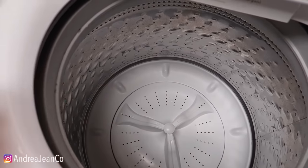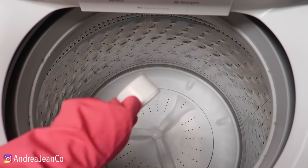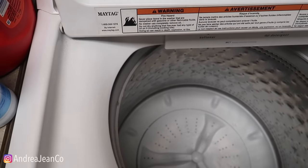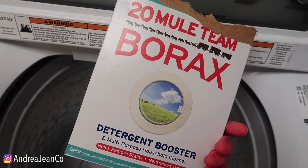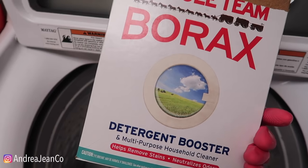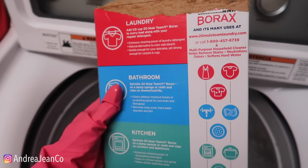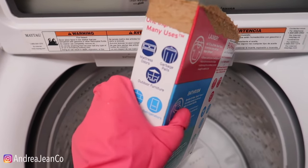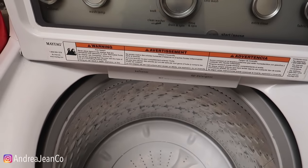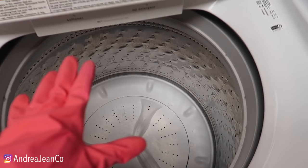This time we're going to add a half cup of a combination — about a quarter cup of baking soda and a quarter cup of Borax. Borax is a multipurpose household cleaner that helps remove stains and neutralizes odors. I don't think Borax alone in the bleach would do enough, and I don't think just baking soda alone would either, so I'm combining both. People think Borax and baking soda are very similar, but their chemical compounds are very different. I have a whole video on cleaning grout with this combination and it worked really well.